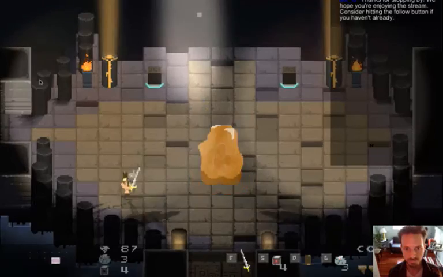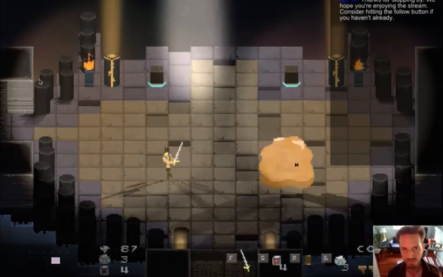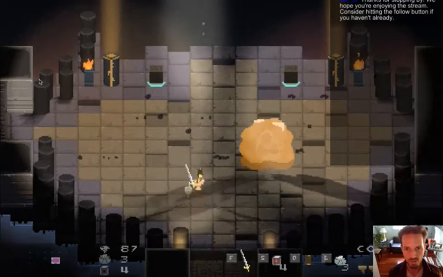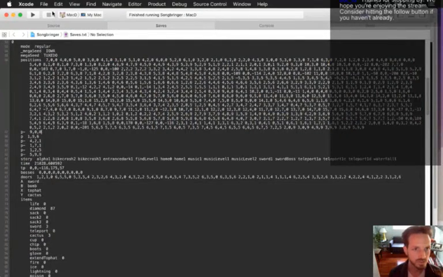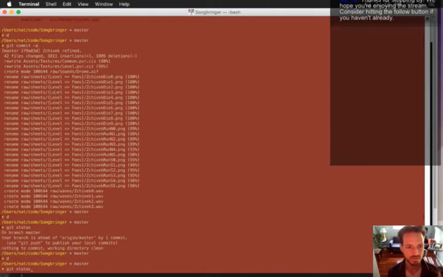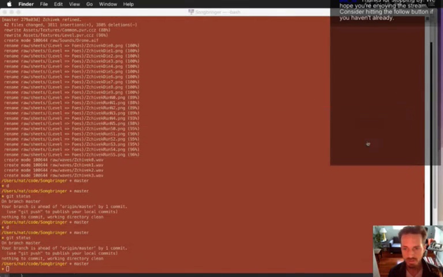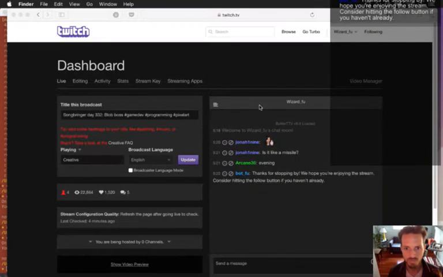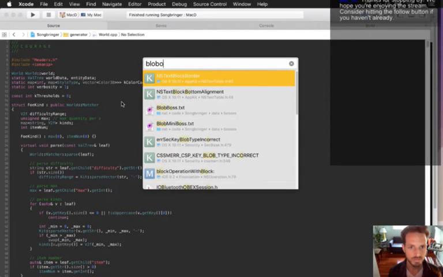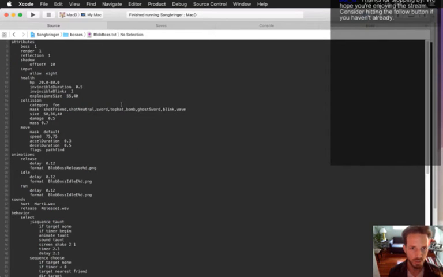Right, here we are. Blob boss time. Okay, so yeah, first thing that would be a bit more interesting is for him to be able to at least spawn other smaller blobs. So let's get this guy's code open. Make sure I'm at no changes. Yes. Get rid of some of these windows we don't need. Blob boss.